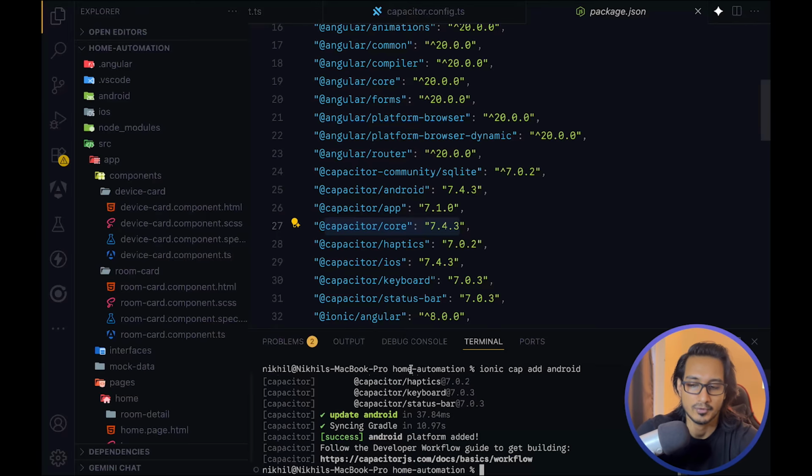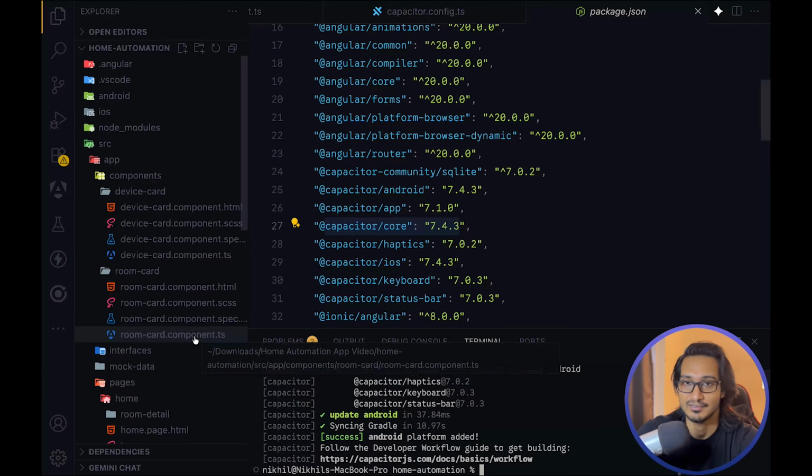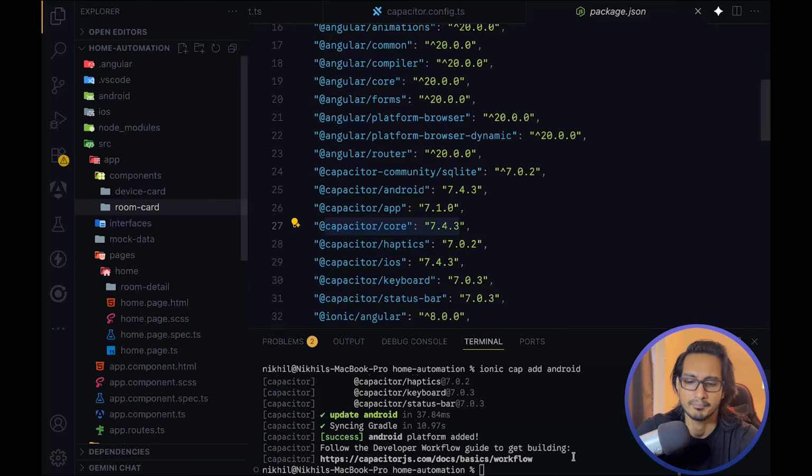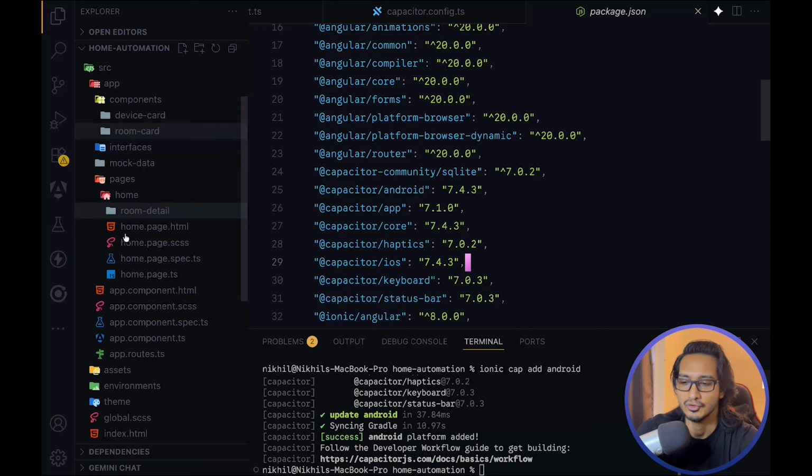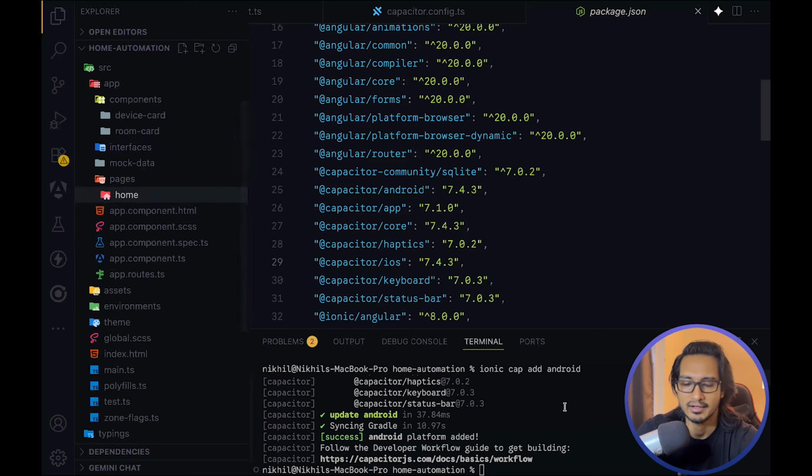Now, once the platforms are added, and of course, it's not coming as of now, so don't need to worry about it. Now we installed the platforms, we have done everything. What next? Well, we have to start building it up, right? So in order to start building, I'll run Ionic live reload later on. But first of all, let's create some services. That's what we need. So ionic g service, you can type s also in short.